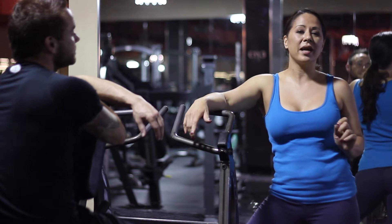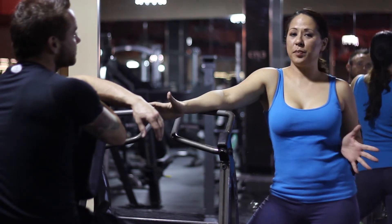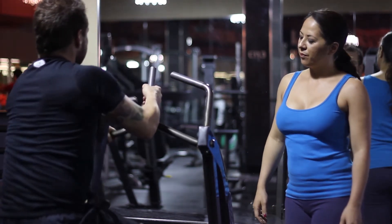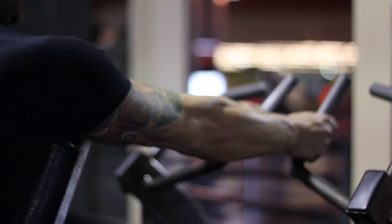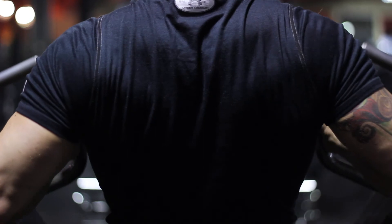I'm going to go ahead and show you how to do one back exercise that's really going to help. So Ryan's going to demonstrate a typical row exercise. Go ahead and grab the middle grip right here. So what we're going to do is target the back exercise so we can tone up those back muscles while you're dieting to lose the fat. What he's doing is he's literally pulling the weight towards his chest, squeezing the shoulder blade muscles while keeping the shoulder blades pressed down at the same time.